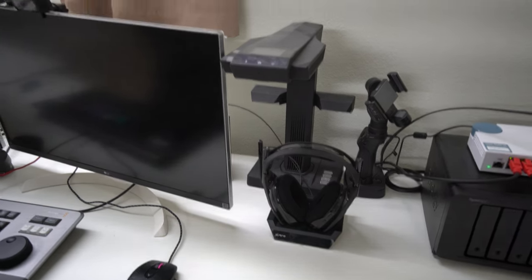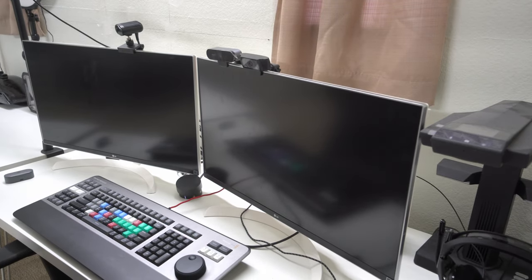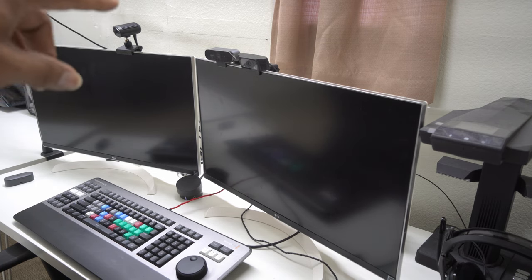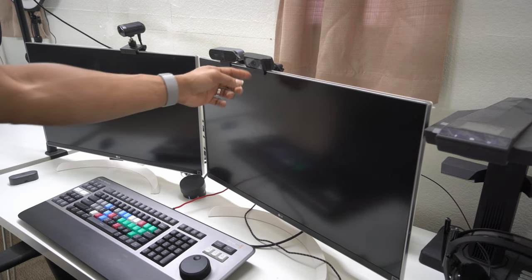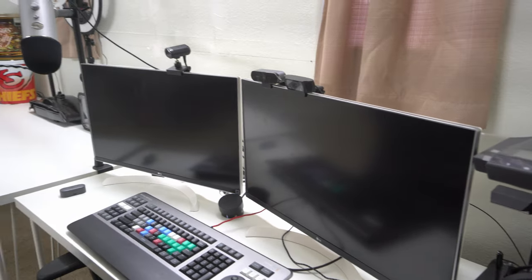All right, so let's start over here. I have two 4K monitors. They're both LGs. I'm not 100% sure on the specs or anything like that, but basically I bought these because I wanted 4K monitors to be able to game in, and also to be able to edit video in, and so on and so forth. To the top there, I have two webcams. One of them is the Logitech, I want to say one of these is like the C20 or C something, and the other one is the Logitech 4K webcam.